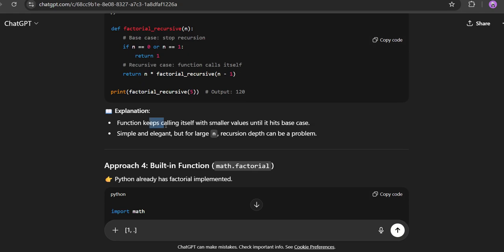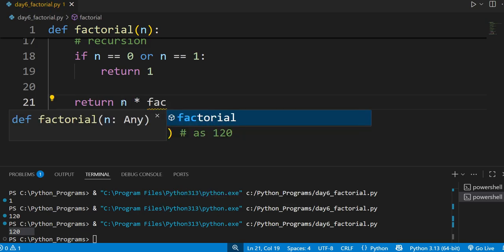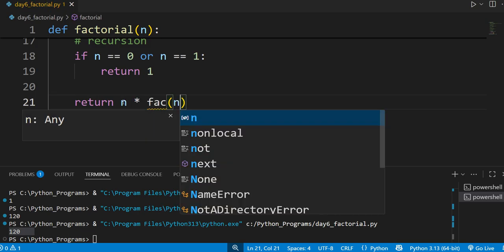The function keeps calling itself with smaller values until it hits the base, decreasing the value. It is simple and elegant, but for large numbers the recursion depth can be a problem. So let's return n into factorial of n minus 1.